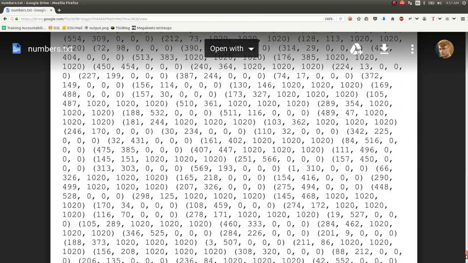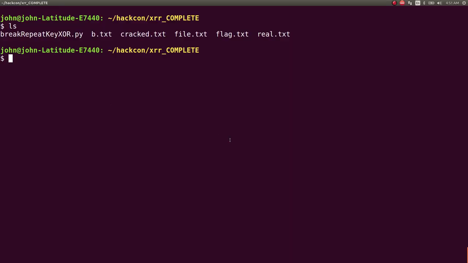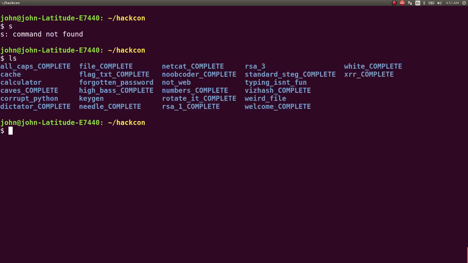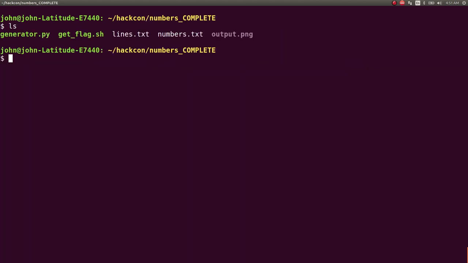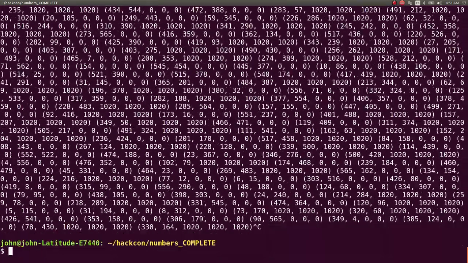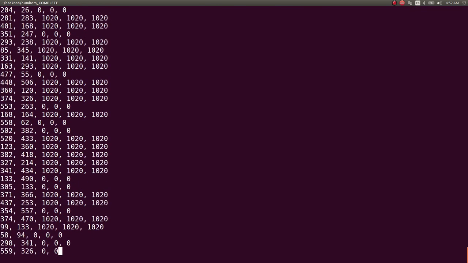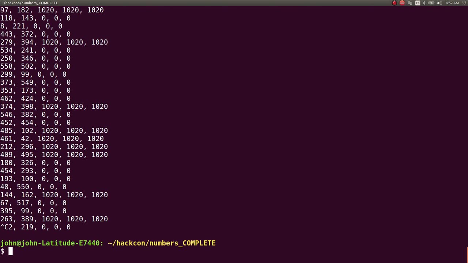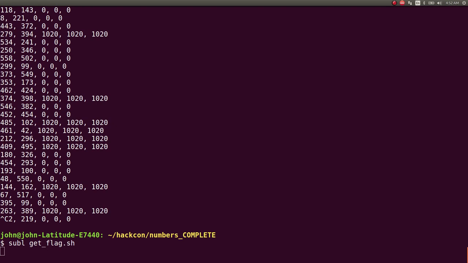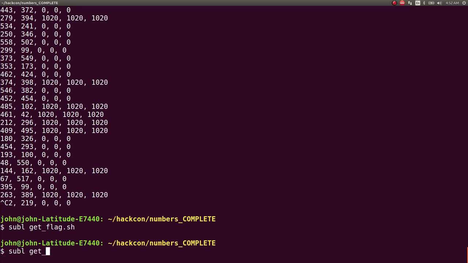So I had a lot of trouble actually processing this. So I had to do it from the command line here. I didn't actually open it in Sublime Text or any text editor because it would just straight up break. I think what I did is I had numbers.txt, which was originally one line. It's all just one line, but I wanted to be able to read it in Python from multiple lines. So I'll show you what I did. Lines.txt is where it's split up. But the way that I had done that, get flag, it's a Python script that does it first.